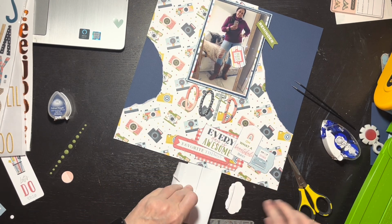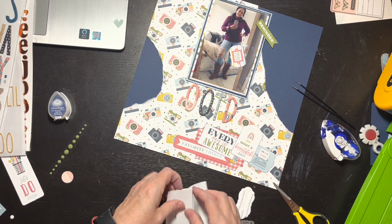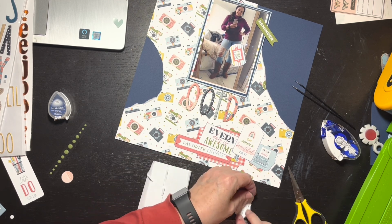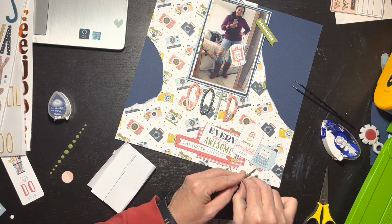So here's me adding my foams. It doesn't take me too long. This one's not so bad. I only put little pieces here and there. It's not like a big piece where I have to put a bunch of pieces and then pull all the, good grief, the little backing off of it.